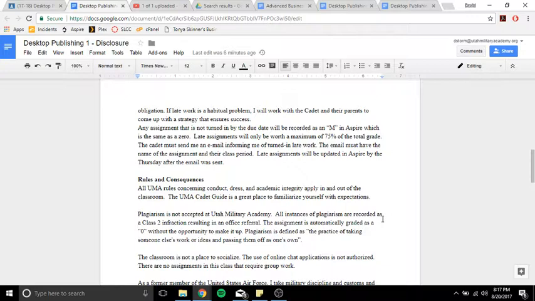That way, there's a record of that transaction, and make sure the email is professionally written. I need to know what assignment it was. I need to know what class period you're in, A1, A2, whatever. And I need to know that you're in Desktop Publishing 1. I need to know those three things. And I also need to have a subject line. For cybersecurity reasons, I don't ever open an email if it does not have a subject line. I just delete them. I delete all emails that come to me without a subject line. So if you don't put a subject line in there, I'm not going to read it. I'll just delete it immediately. So make sure you do that.